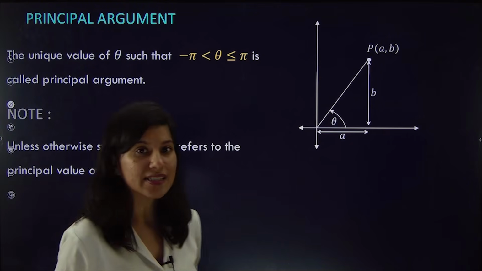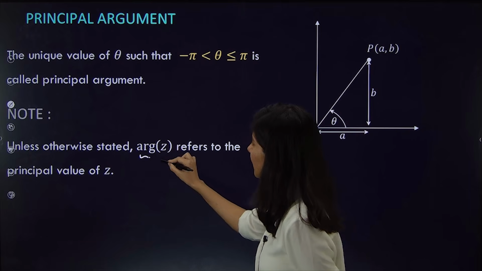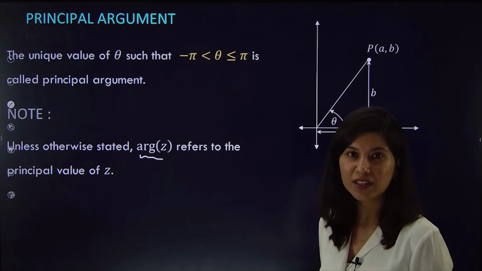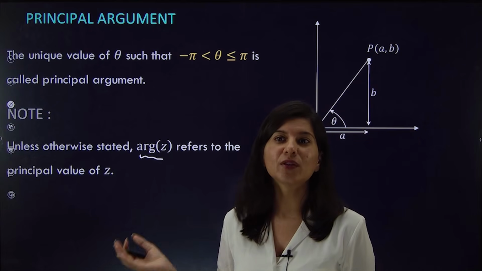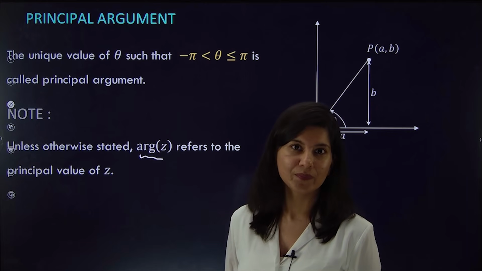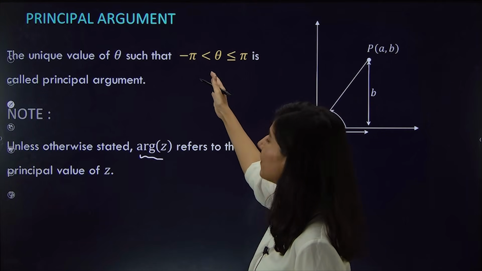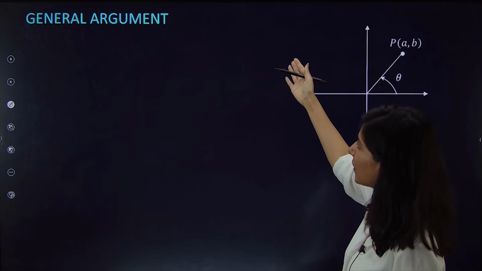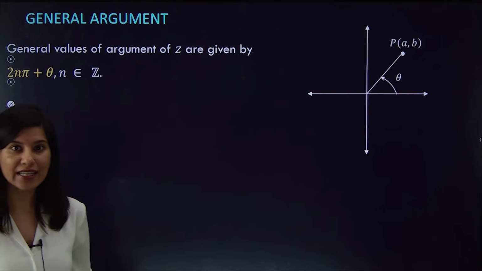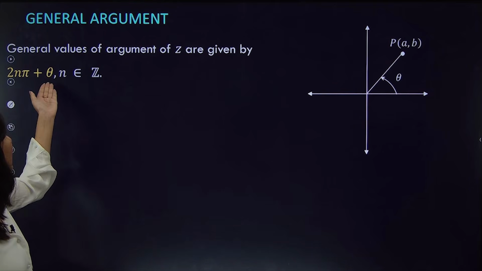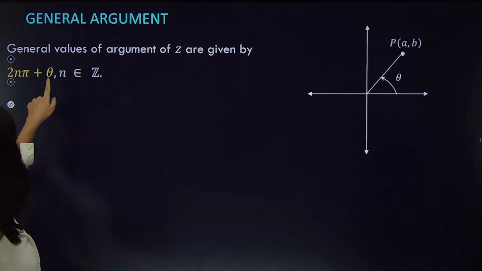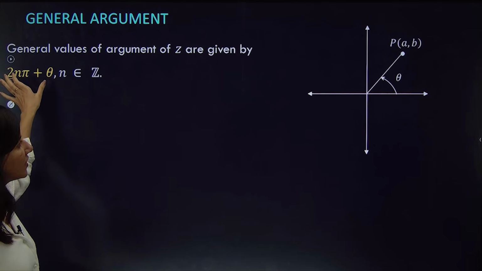Now argument Z in general will be the principal value only, as per the question, if nothing is mentioned. If they are asking to find argument of Z, you will only focus on principal values. Principal values mean you have to find an angle lying between minus pi to pi. But for general argument, if the range is not considered, then you just have to find theta, like I told you, 30 degree, 360 plus 30 degree, same thing. So theta plus 2n pi is the general argument.